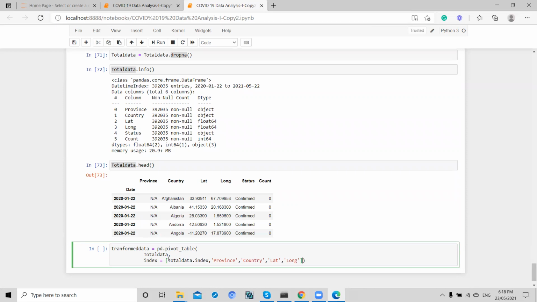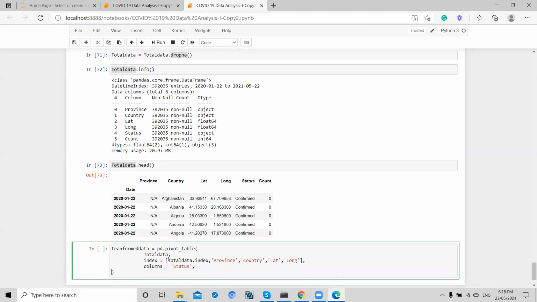So these will remain the same, but we need to transform status. So my columns will be status, values will be count, and the function will be np.mean.